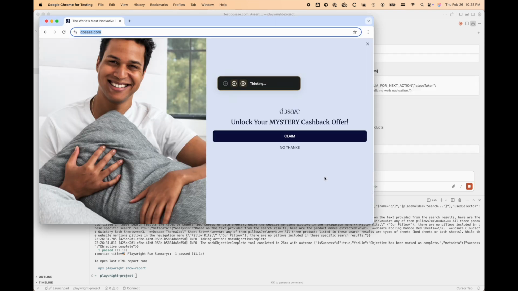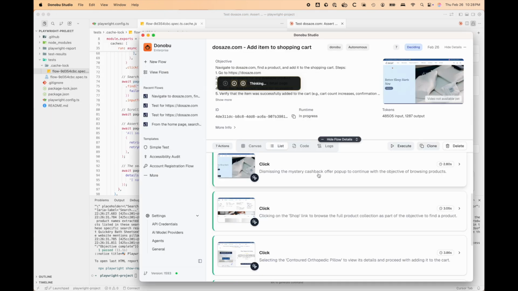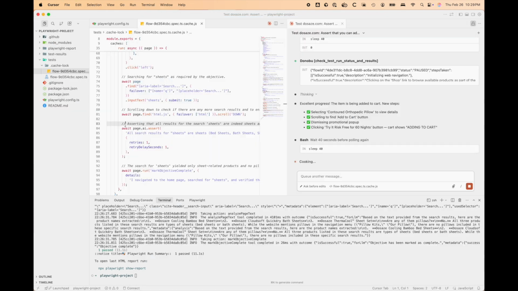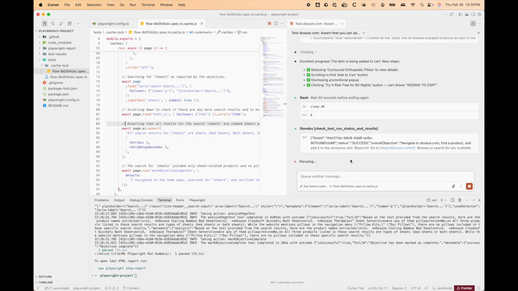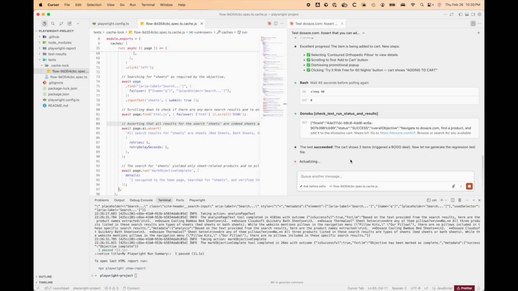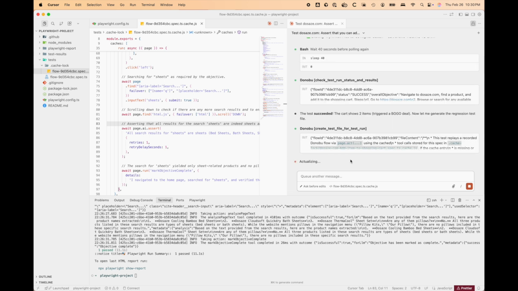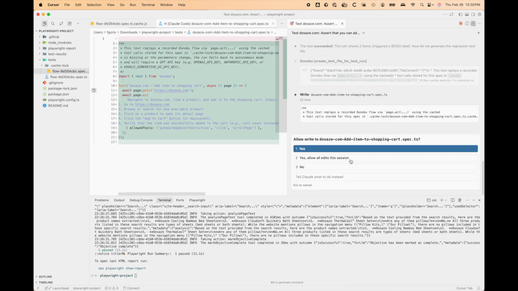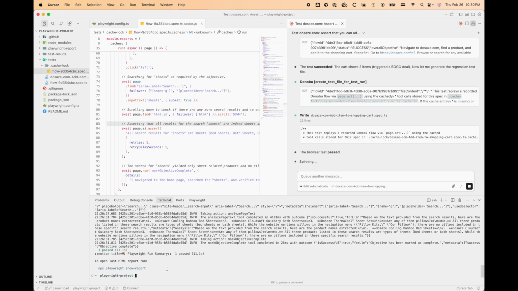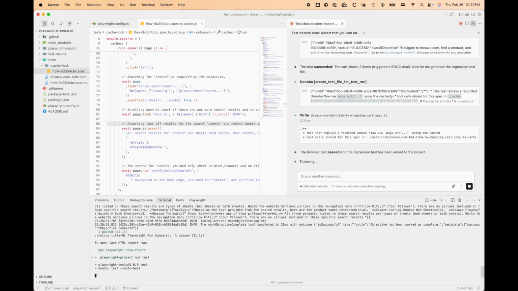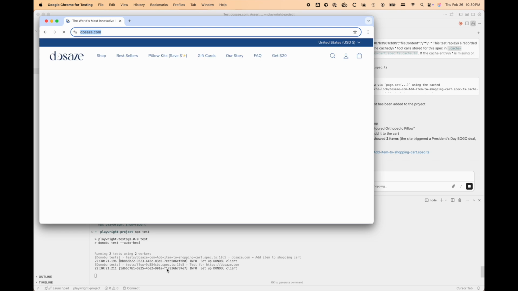Okay, we're going to fast forward through this part, but basically Donobu is doing its thing and Claude Code is getting constant updates. Okay, it's going to do one last check to see what the status of this flow is, and hey, it succeeded. And now it's going to query Donobu again to get that test file, the same sort of file that we created initially. And we're going to allow it to go ahead and create that file. So there it is.